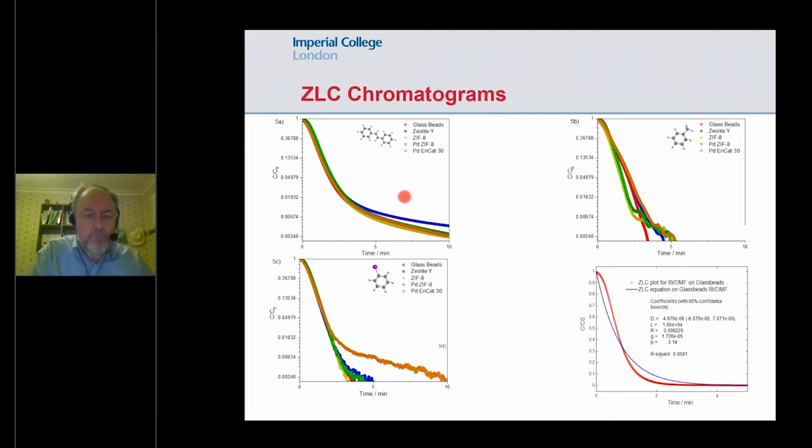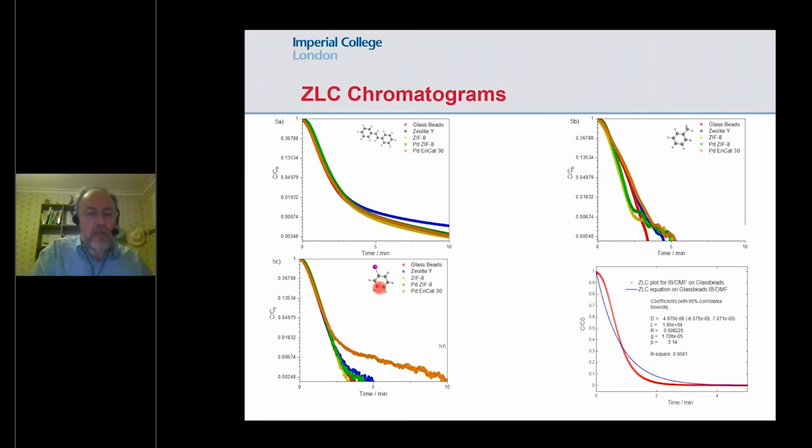If we go up here, we can also see some strong interactions. This is the product from the reaction, and that product also has quite a long tail to it. The slope of these lines we can analyze for diffusion constants, but there's also some strong absorption interactions here. That's partially because the molecules are much bigger, and larger molecules have strong absorption. Also, being a larger molecule, it's slower to desorb or diffuse out of the pores. So we can see quite different behavior. The behavior here for the large molecules is quite different to the reactant molecules.